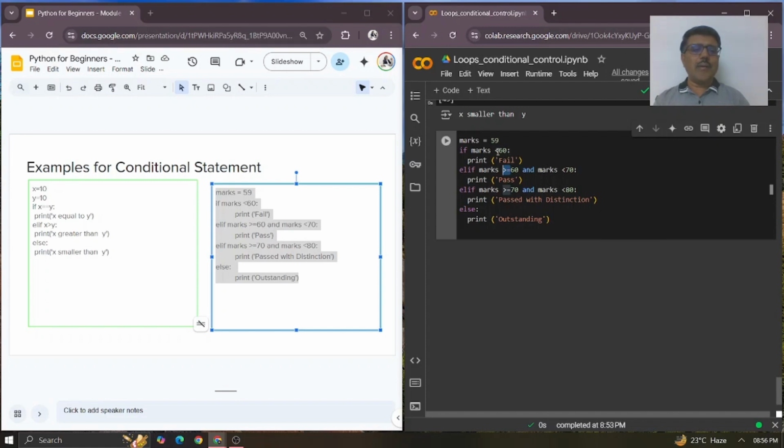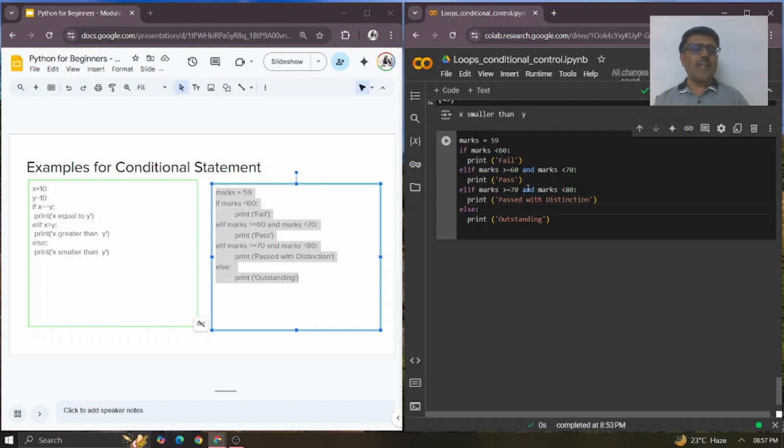So now, if you look at it, in the if, it is just like simple English, right? If mark less than 60 colon, right? So that is the end of the if statement, and you start the statements that need to be executed. Else if mark greater than or equal to 60 and mark less than 70, then again you are putting whatever statement is there here. And then else if mark greater than 70 and less than 80, right? You see the number of else if statements are more, right? And then finally else print outstanding.